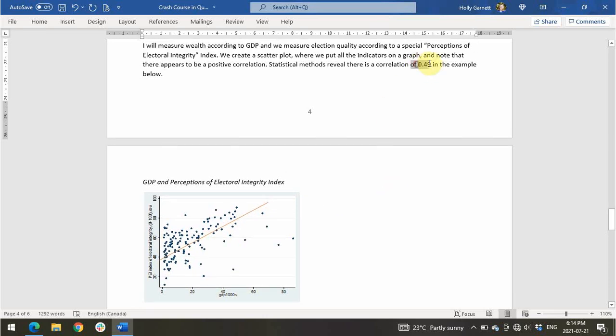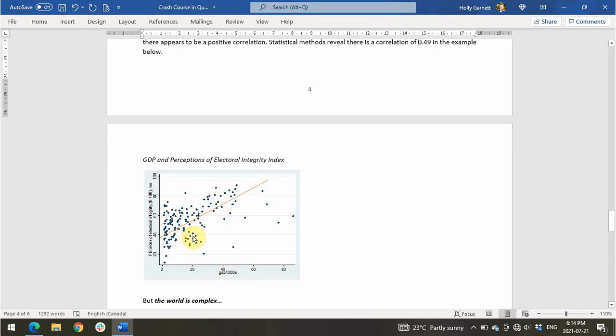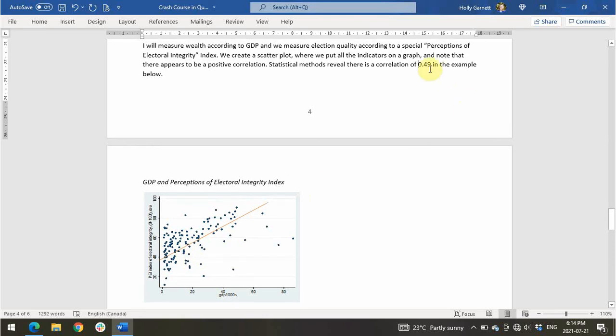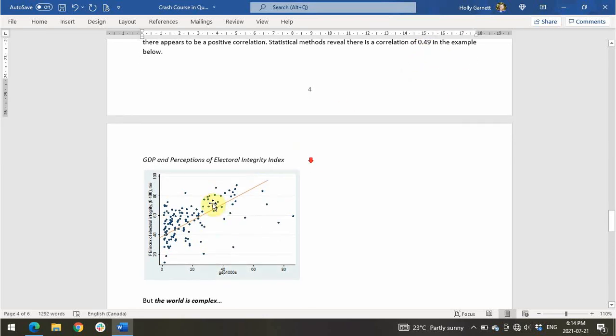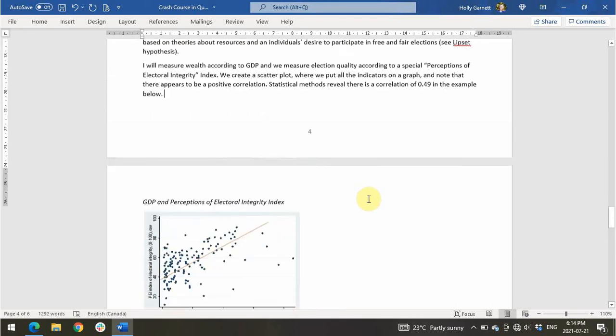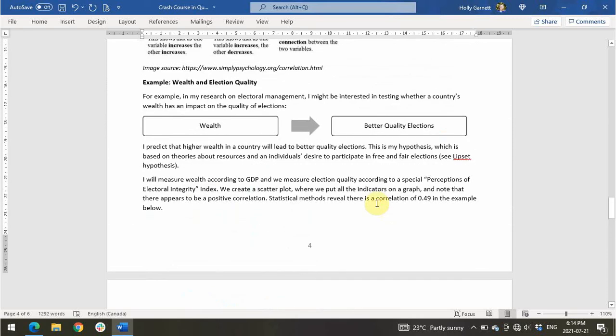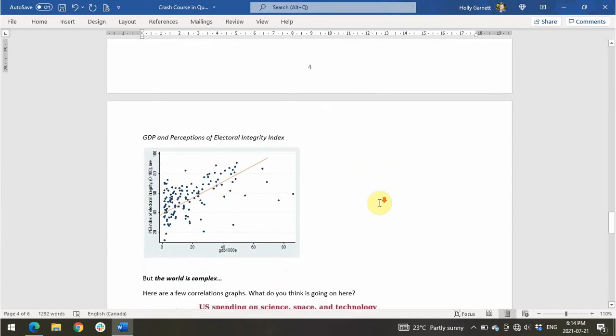And if I do my statistical fancy stats, I find that there's a 0.49 correlation, because it's positive. Both are going up at the same time. And there's some magnitude of how close the dots are to the line, but it's not like a magnitude of 1 would be the dots are a line. So that would be just really quickly how I might do a correlation.